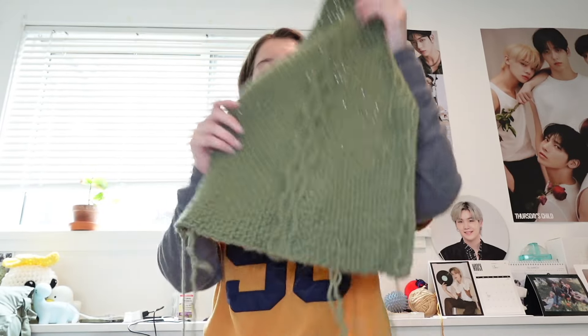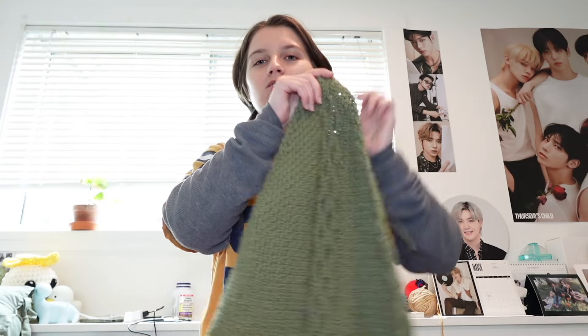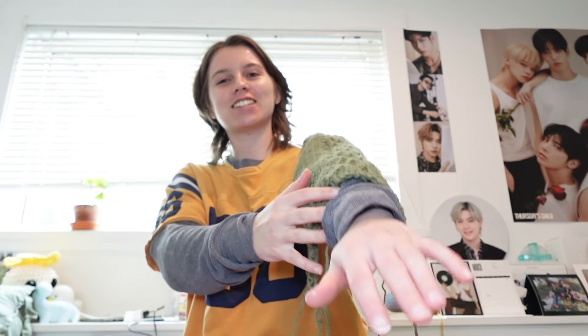I don't know what to do now — whether to put it all together or to keep going. I'm upset that Taehyun's appears to have cuffs from the photo but the sleeve is already going to look weird. Oh, I just realized — I can wear this to the concert if I get tickets! It's giving fashion.